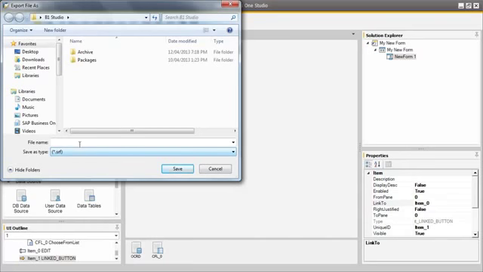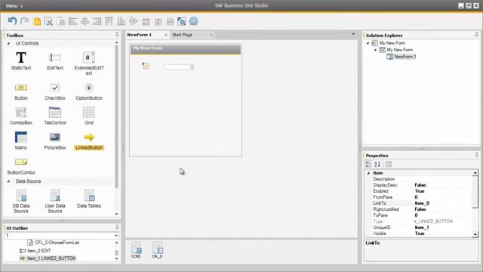So we're going to save our current file as BP new form. You also have the option to export the whole project as a .b1s format, which is actually the whole project file, which can contain multiple forms, for example, within your project, and all of the form elements and logic that was defined. So now we have exported our form and project. Let's jump into the SAP Business One Studio for Microsoft Visual Studio.